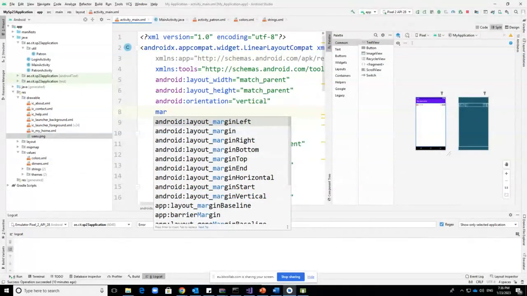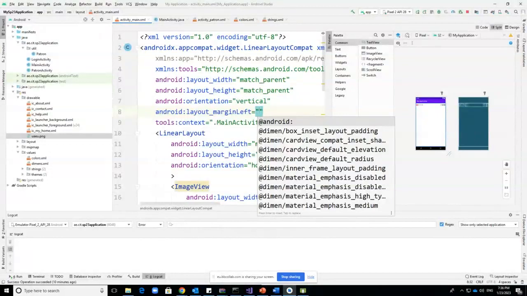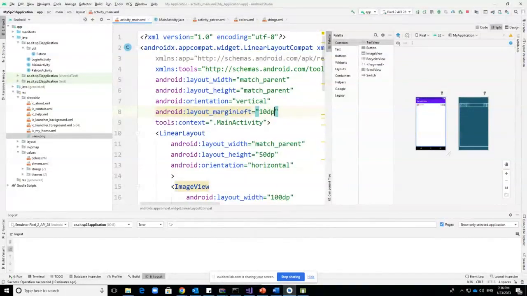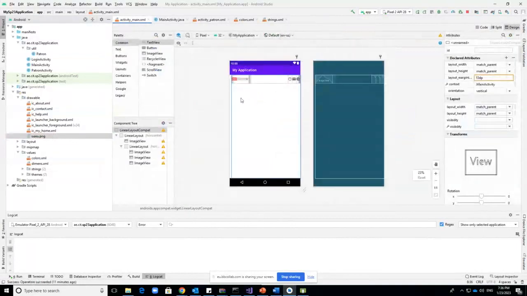So anything in any element inside the linear layout will have a left margin, which means a space, and I can decide it 10 dp, for example. And you'll see automatically that the image or all elements will be adjusted 10. You see this distance. Let me make it bigger. You see this margin here. This is 10. You see that 10.